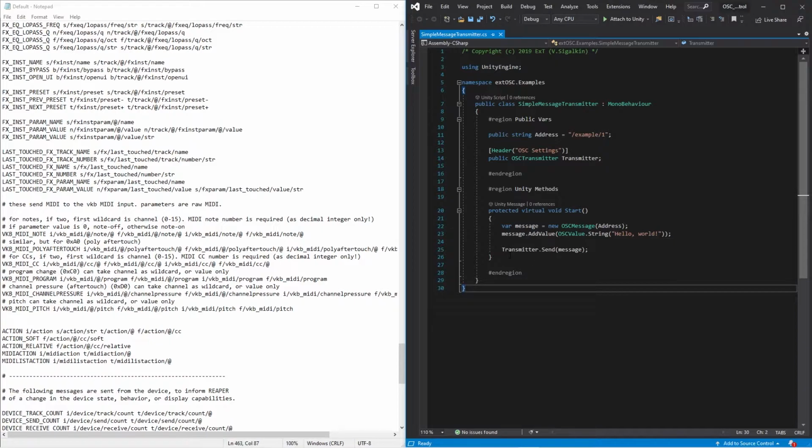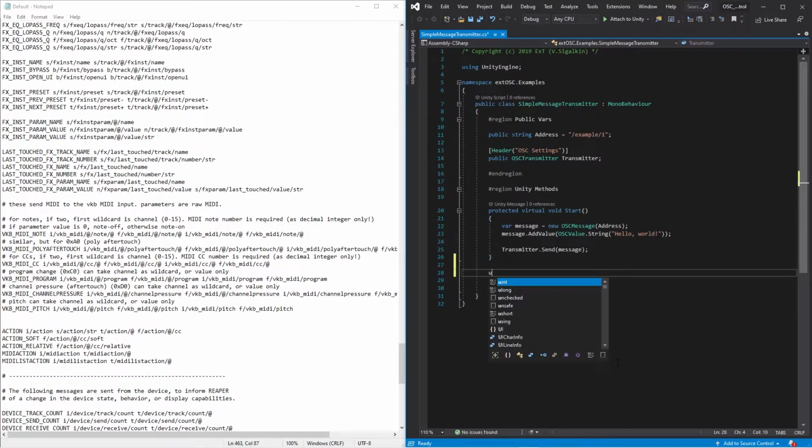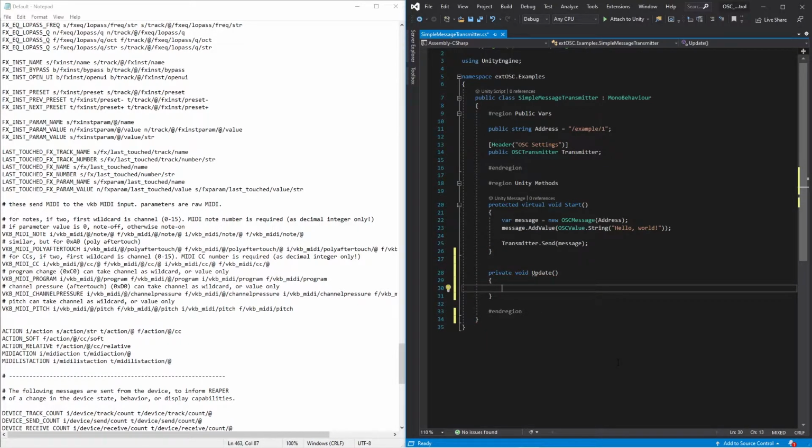So we want to define our own ones, and it's easiest to just make an update function. So let's just start with space input. This first part will just deal with space keyboard input.